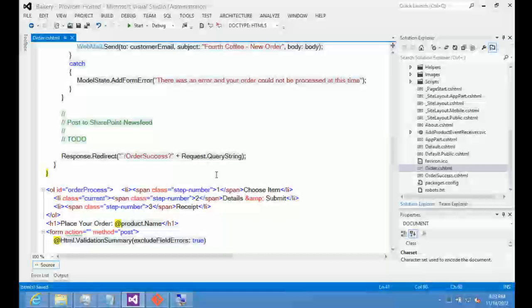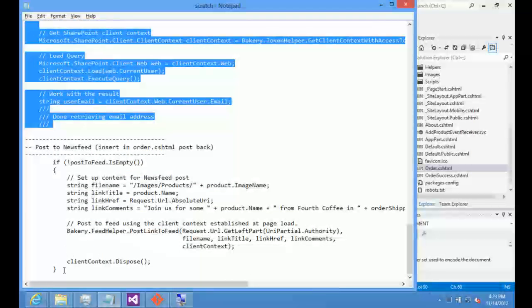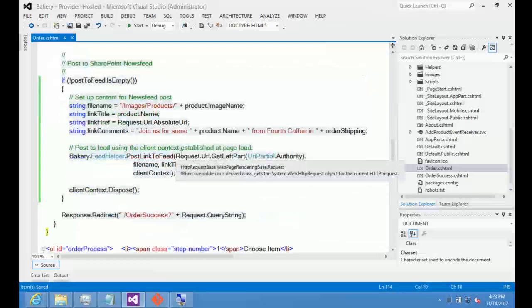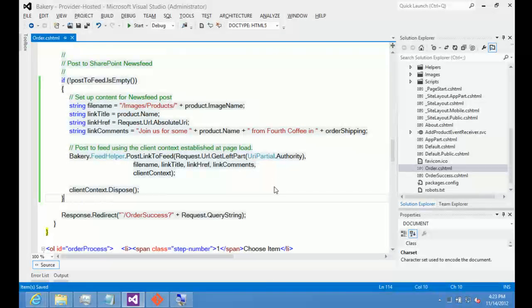The second thing I'm going to do, after I've processed the order on my miniature site, is go out and write some information back to what's called the social feed for the current user in SharePoint. Again, using a helper I have for manipulating the RSS feed back in SharePoint, I'm going to call back into SharePoint and basically say, hey, you ordered this product, and I'm going to give you a nice link to the pictures and some text, et cetera. It's just a simple example of my site running over in Azure, reaching into SharePoint and saying, hey, here's some data I need you to go store on behalf of this user.